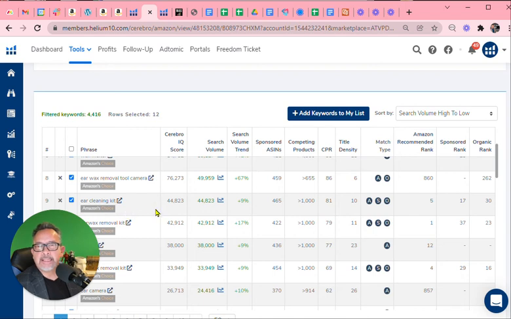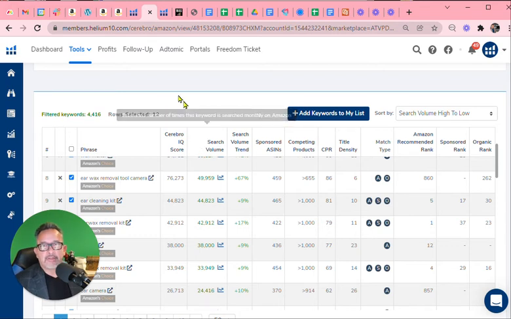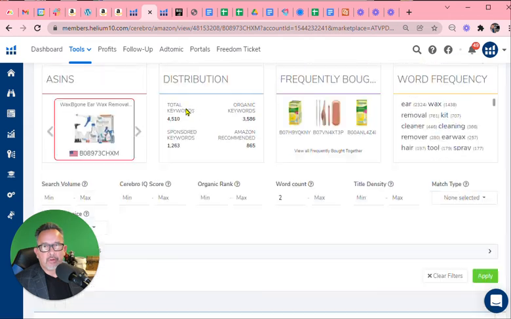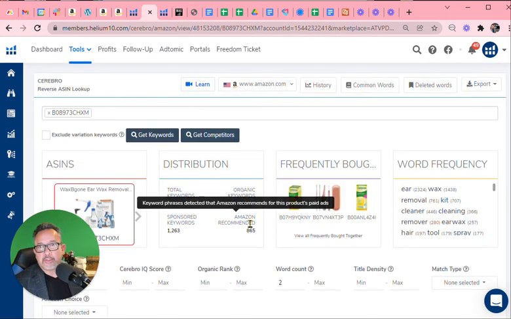But here we go. Ear cleaning kit. 44,000, and yet you're ranked 30. You can see here that your organic rank has a lot of opportunities of words to chase. So what you want to do is not just throw pay-per-click money to the wind, but you want to attack it strategically so that the most popular terms are coming up in your bullet points, in your descriptions, in your alt text, like I showed you too. So that's just one of the ways that you can boost your SEO.